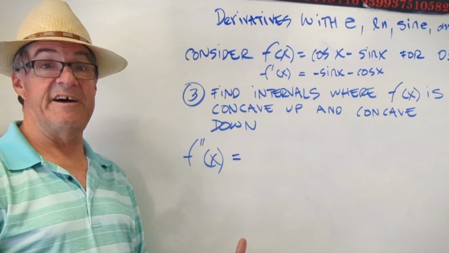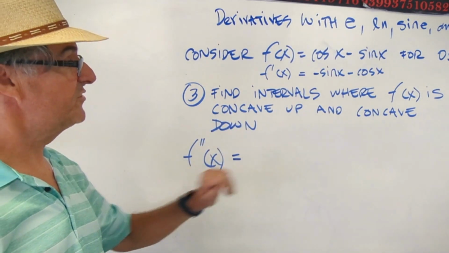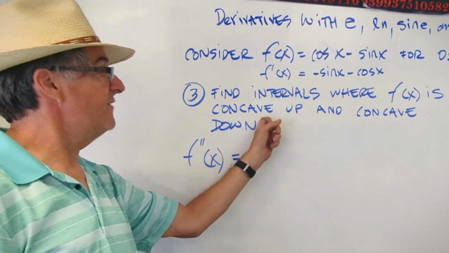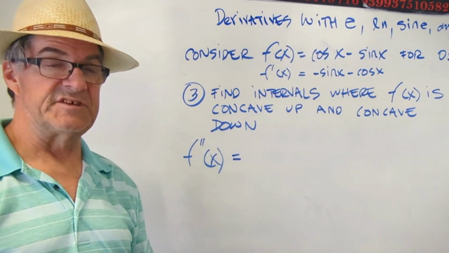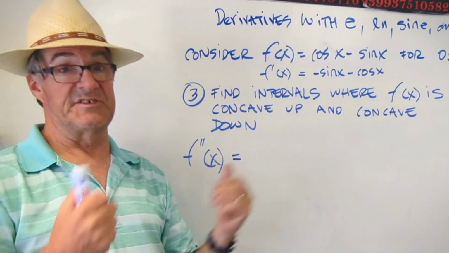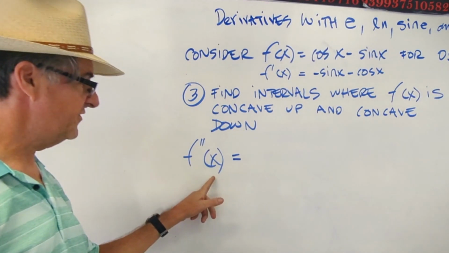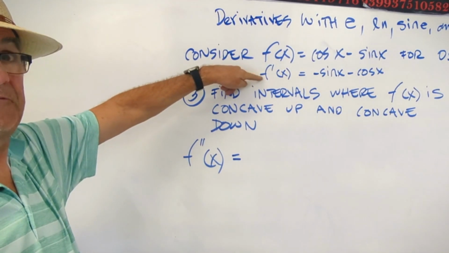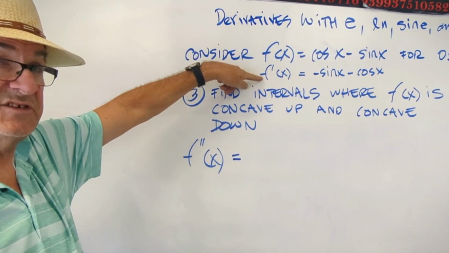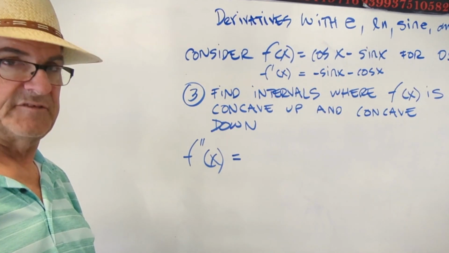Second derivative time, woohoo! So prompt 3 here, find the intervals where f of x is concave up and concave down. And if you remember from our chapter on derivatives, that's exactly what the second derivative will tell us. So first step, find the second derivative. Here's our original function. I went ahead and transferred the first derivative up here for your reference. Go ahead, pause the video, quickly give us the second derivative.